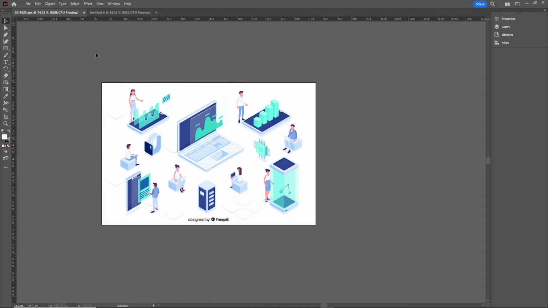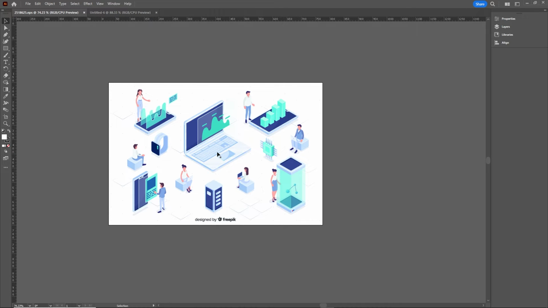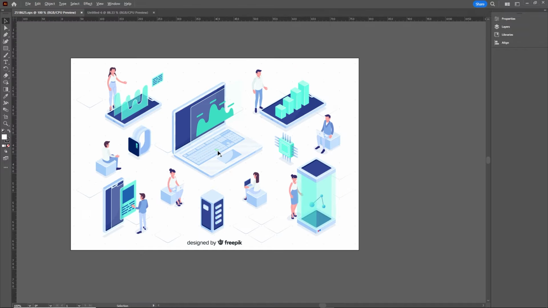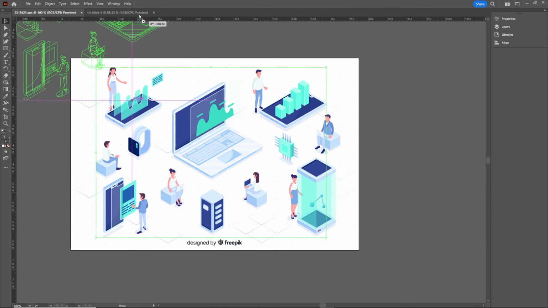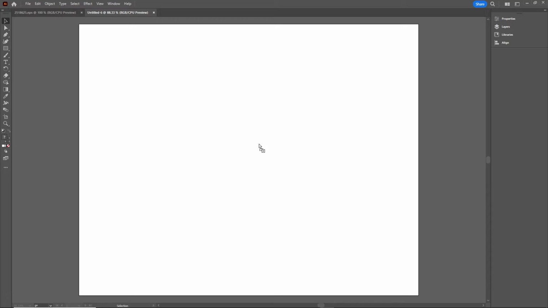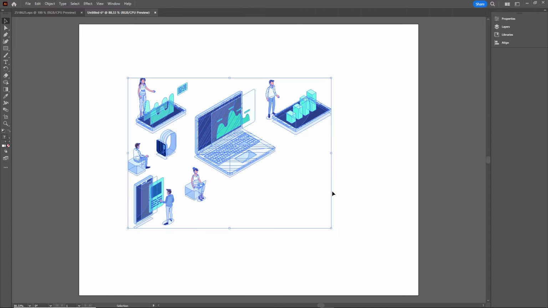And now what I'm going to do is I can zoom in and zoom out with Alt or Option and mouse wheel, and I am going to click, and I can see that they are not grouped together, so there is no need to ungroup them, and I am going to choose a few of them. So I am going to click on this one, with Shift on this one, and like so. So I am going to get this 7. You can get whatever that you want, but I will go with this, and I'm going to just drag this to the new document that I created, and I'm going to leave my mouse like so.